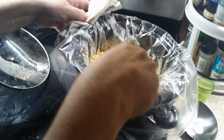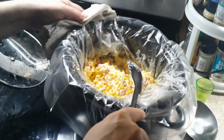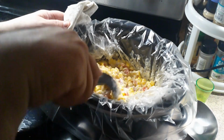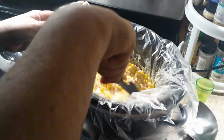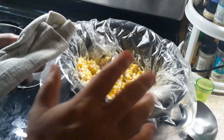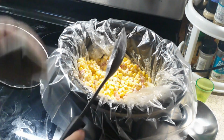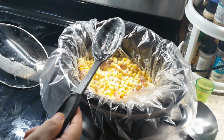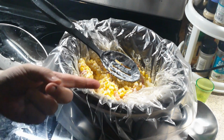Yeah, look at that. I don't know if you can see it there from that angle, but there is all of that. You see the red, you see some green, festive holiday corn casserole. And I told you, I got you. It's like 5-6 ingredients. That's it. I mean, it's really easy to make. And guess what? You'll be the hit of Christmas dinner. So, all right, let's get this plated up. Let's finish this thing up.